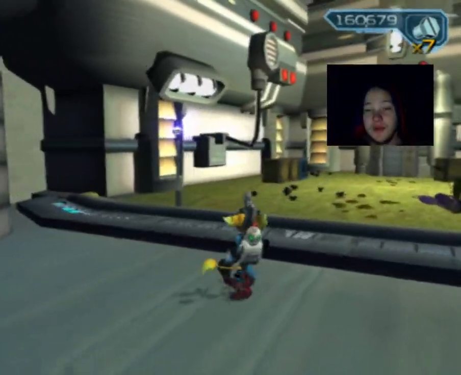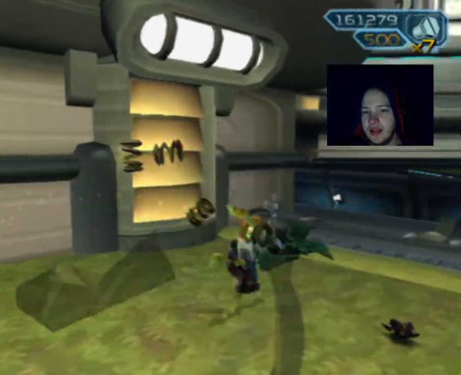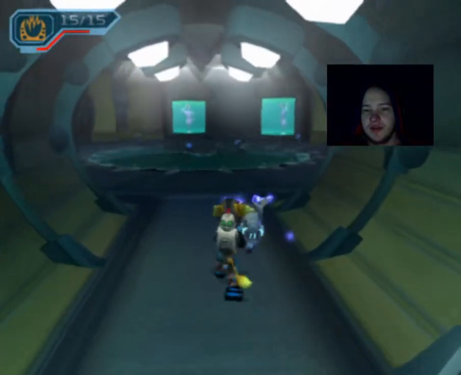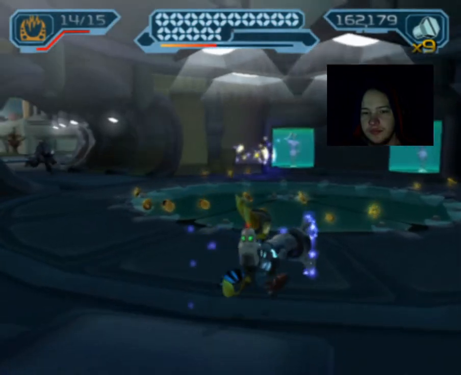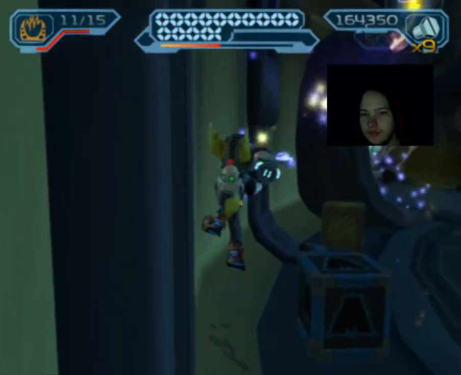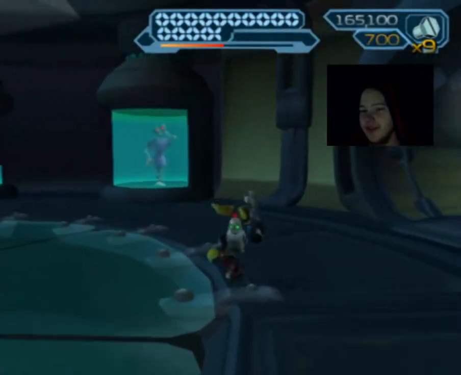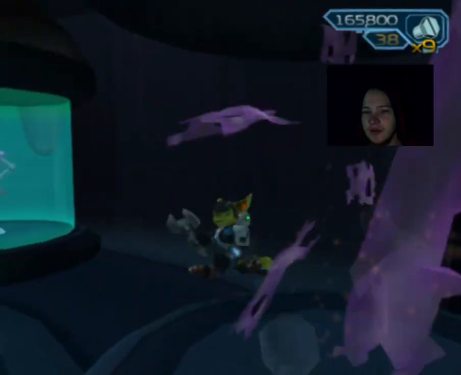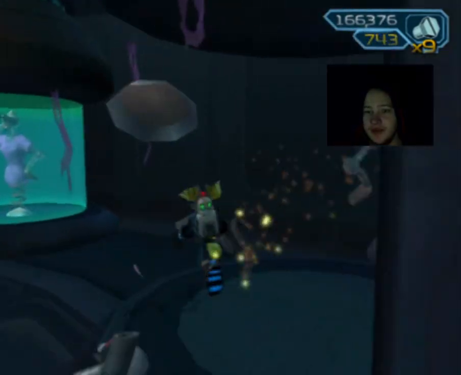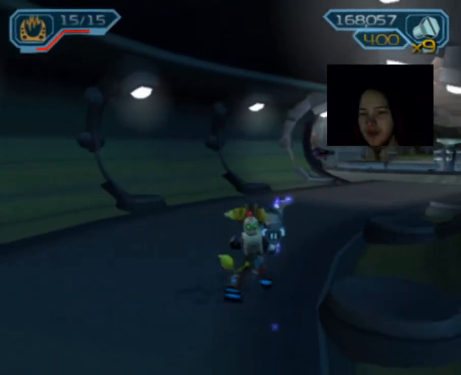I don't know how long this episode will be, but I feel that taking it slow and doing everything allows me to earn as many bolts as possible. One thing I will say, the plasma storm is very, very overpowered. And I want to make sure I'm clearing as much money as possible, because the remaining weapons we need still require like a mil.